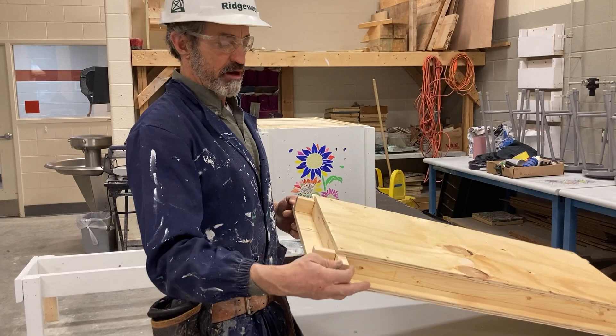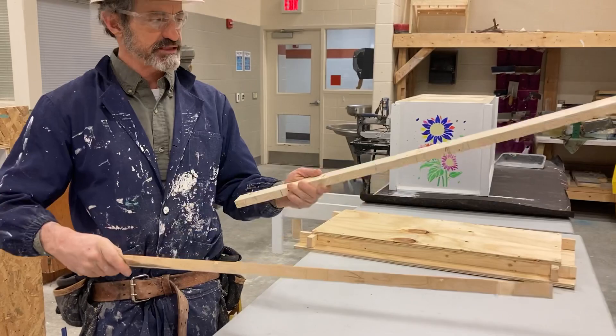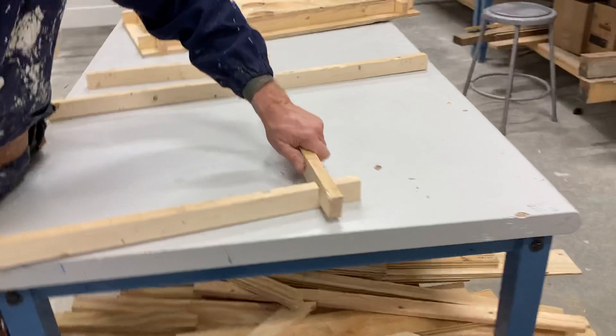Once you get that made, they look like this. This is part G in the print — we have two Gs. I'm going to show you how to cut the notches in the G in a second. And this is the H, the beginning of the base. This particular piece right here is the G, and this particular piece is the H. They're assembled with two dado joints that fit in like so.